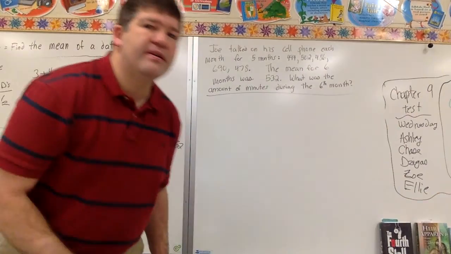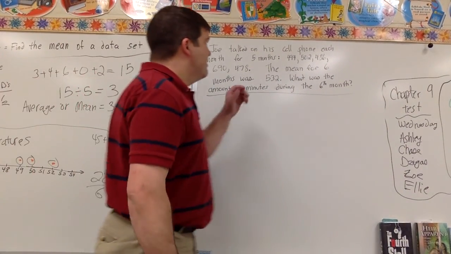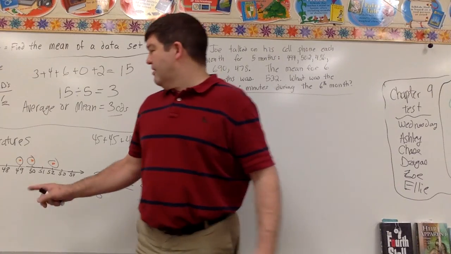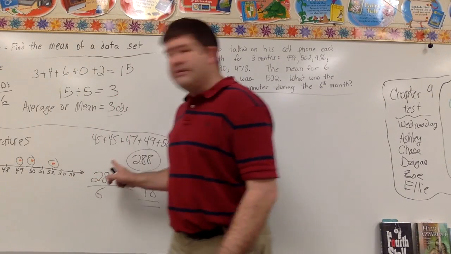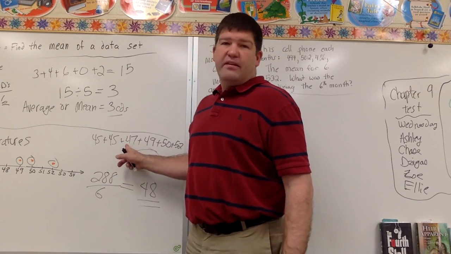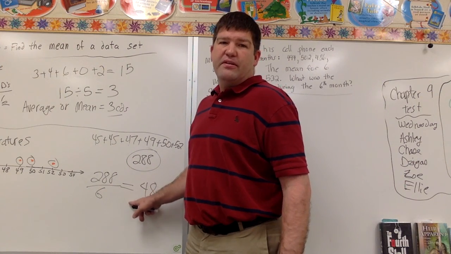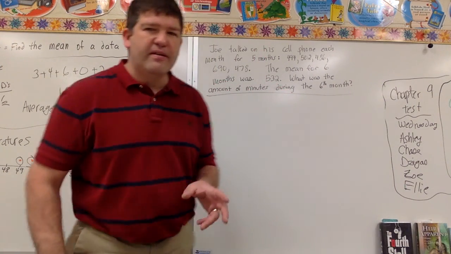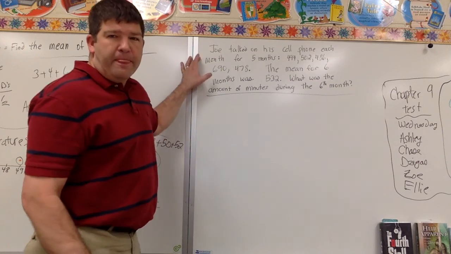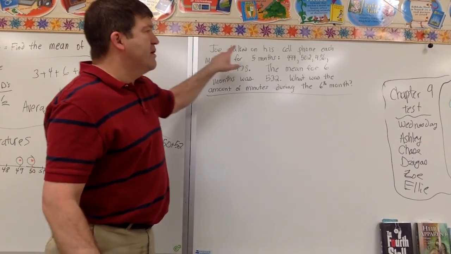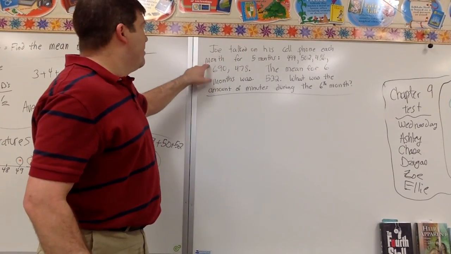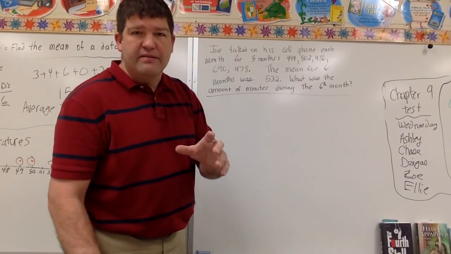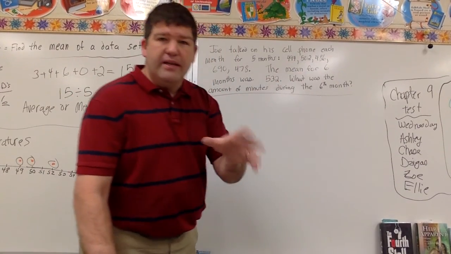Now, you can find one of the numbers in the set of data if you know the average. Okay? Here's what I mean. Look, I have a problem here. Joe talked on his cell phone each month. Okay, so each month he talks on his cell phone, and here are the amount of minutes that he does.